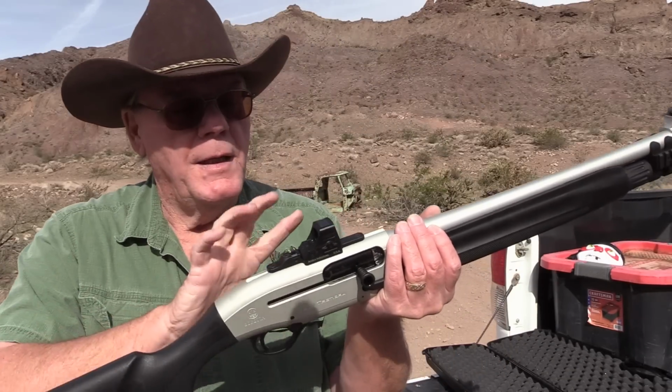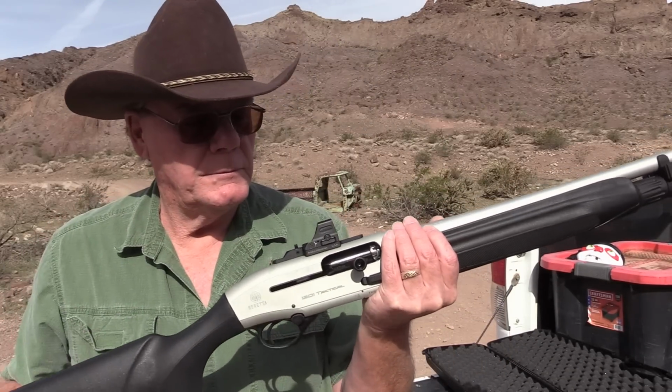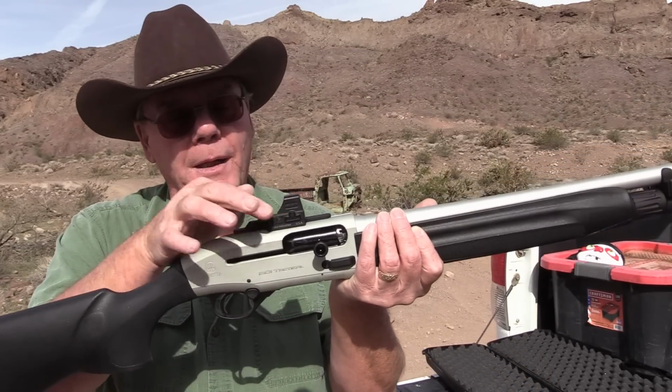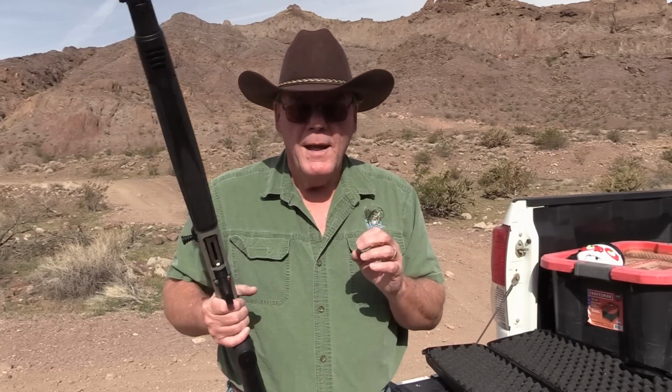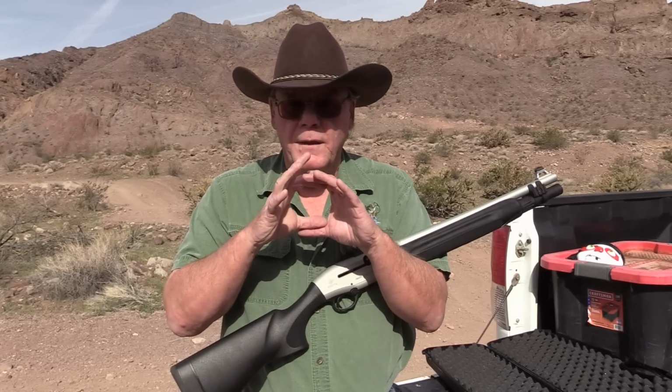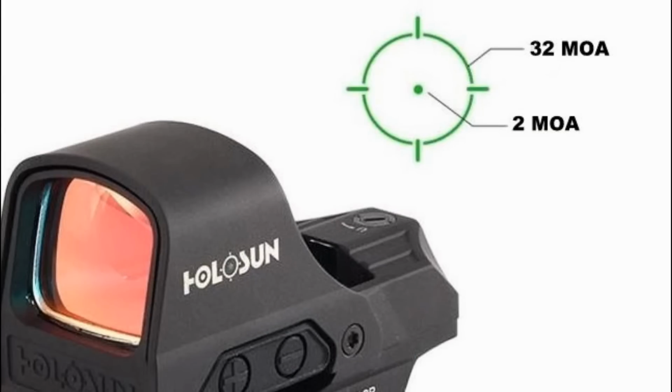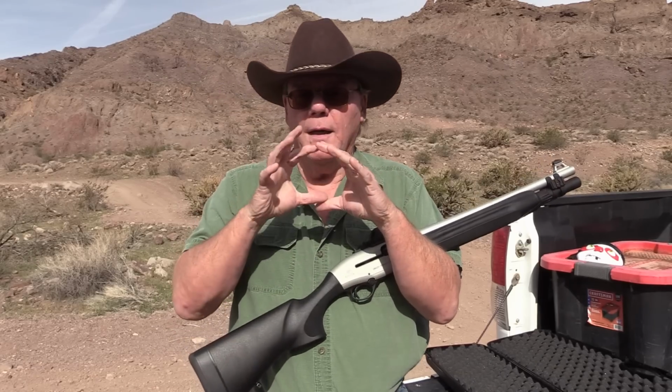Now, check this out. The body is made out of titanium. So that's pretty cool, titanium body. Now what I like about this green dot, there's 3 settings on it. I can set this for just a circle that covers 32 inches at 100 yards. It's a 32 MOA circle. You can also set this on just a dot, which covers 2 inches at 100 yards. Or you can set it to where you have the circle with the dot.